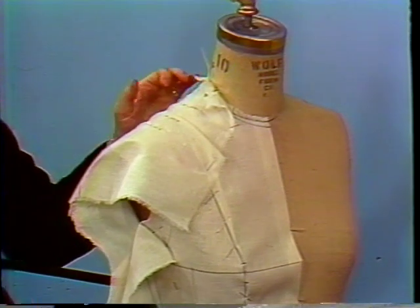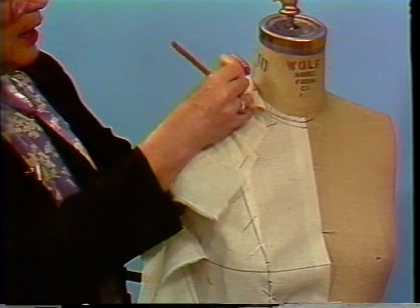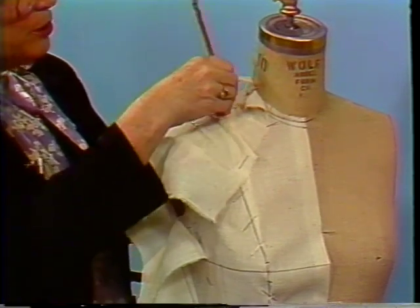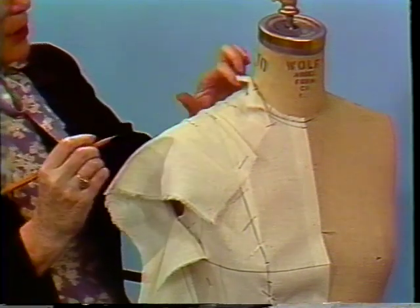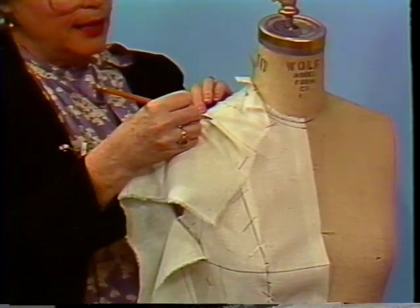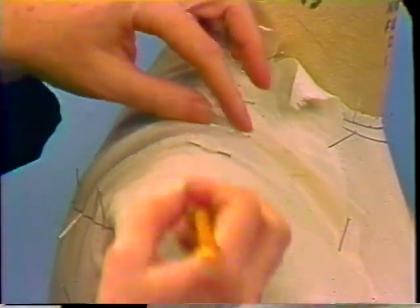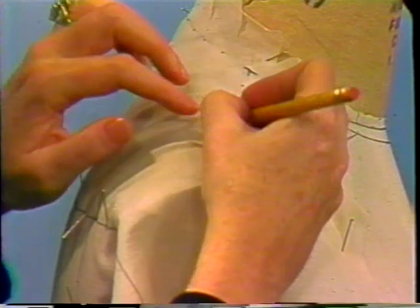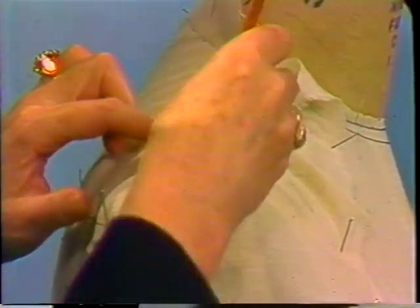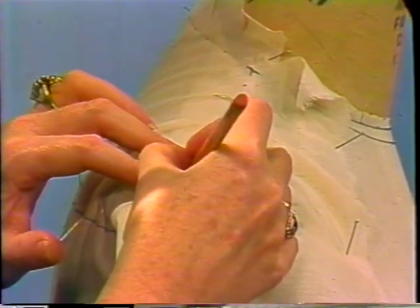The back shoulder, being different from the front in that it is more curved, will require dots to indicate the placement of the truing ruler. I'm going to dot the back shoulder over the front shoulder, ignoring the pinches. Do not mark the pinches, but the dart will be marked as for the other dart, sliding your pencil over the pin pickup and marking the direction of the shoulder, flipping over, marking the pin pickup again, and marking the direction of the shoulder. Continue the dotting up to the shoulder ridge intersection and cross mark.